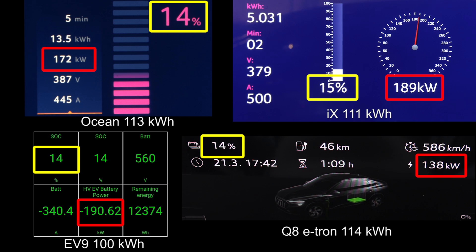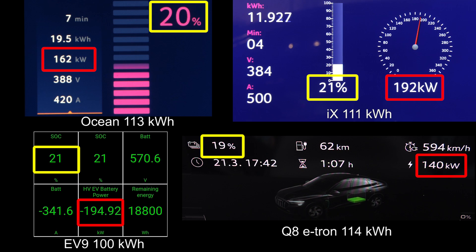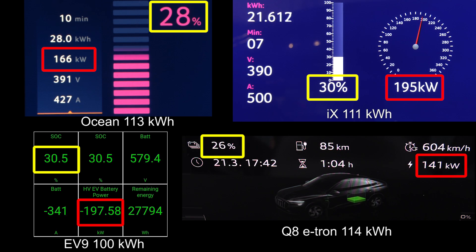I considered including the EQS, but anyway. You see that right off the line it hits 170 kilowatt, and then it goes a little bit up and down — 260 to 170. It seems like this session has slight cold gating, but maybe that's no big deal because it seems to have a flatter curve further out. I tried another session later where I got 175 kilowatt flat until around 30%, but then it went slower at a higher state of charge. So maybe that could indicate that the car can cold gate and rapid gate on the same session. There's active cooling here and it was running.